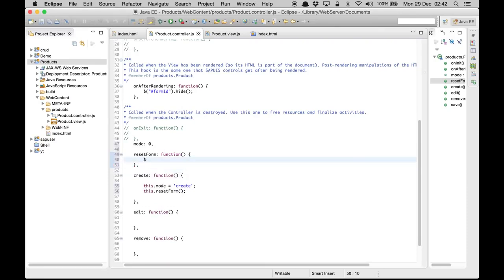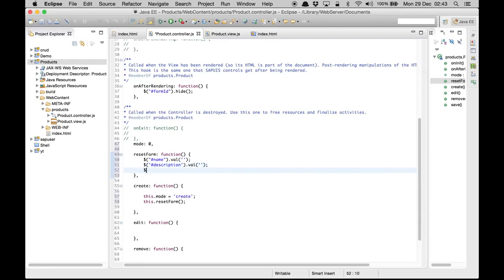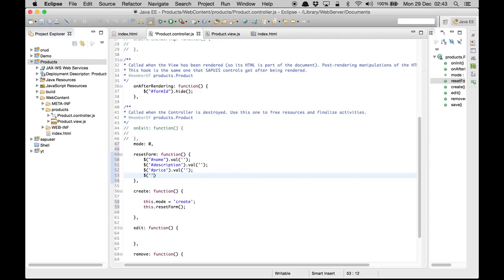So to reset the form, we'll access the IDs, hash name dot value. It is going to be null, and then we have description, which is going to be null, and then we have the price and make it null, and the date we are not touching.